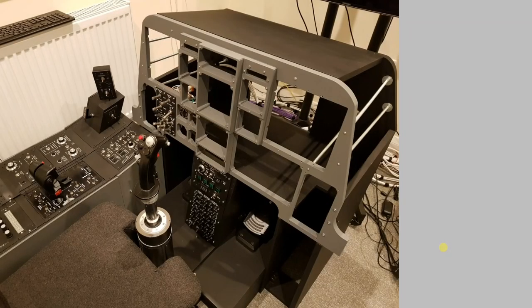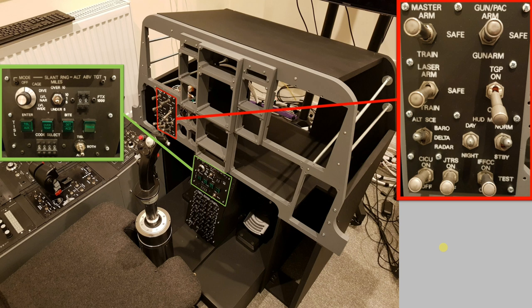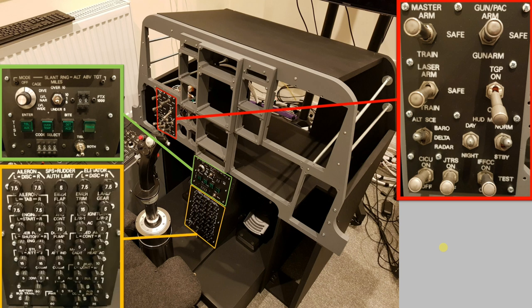So in installing the armament, TISL and circuit breaker panels, this is a good first step in populating the front dash frame with all of the instruments. I'll now turn my attention to the design, build and implementation of some of the other instruments, and hope to share those soon.